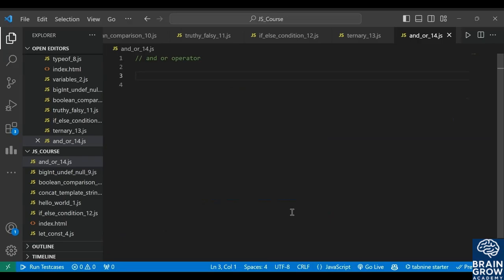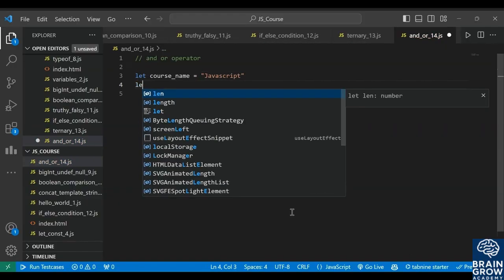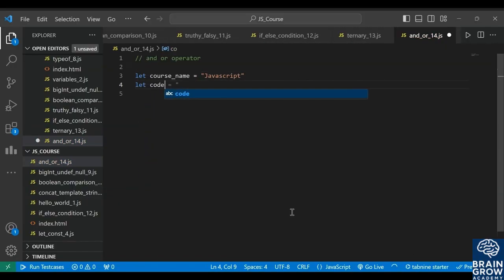Hello everyone. In this video we will see the and or operator and its use cases. So first of all, declare a variable like course name is equal to JavaScript, and then declare one boolean, code challenge is present or not, true.